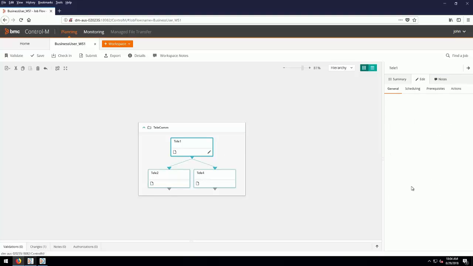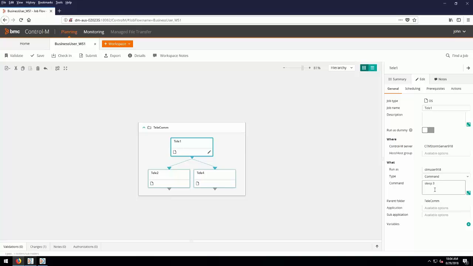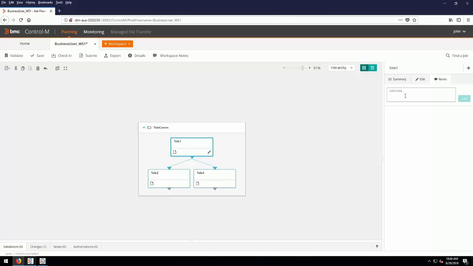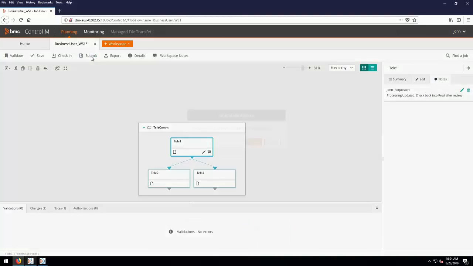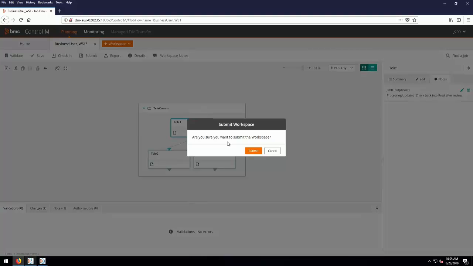John needs to make a change to a parameter. And I'm going to also put in a note so the scheduler can check in the request back into production. Okay, so I'm going to submit that. It's going to ask me if I want to confirm. I'll say yes.